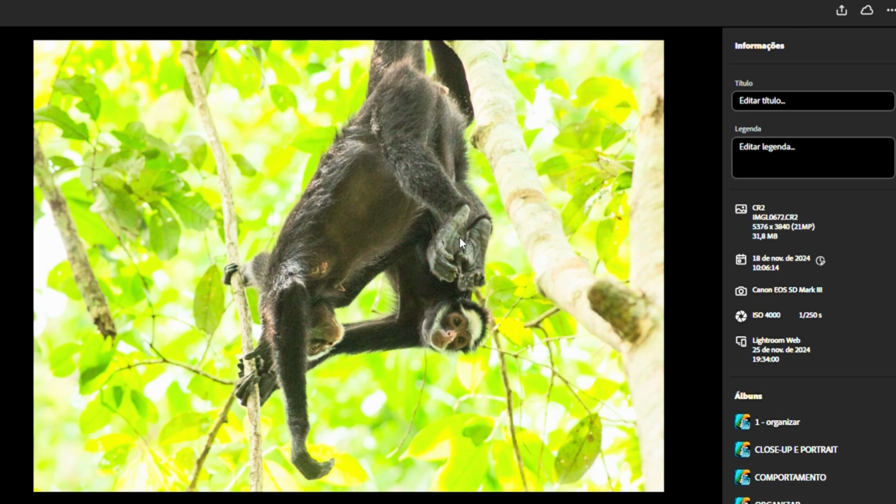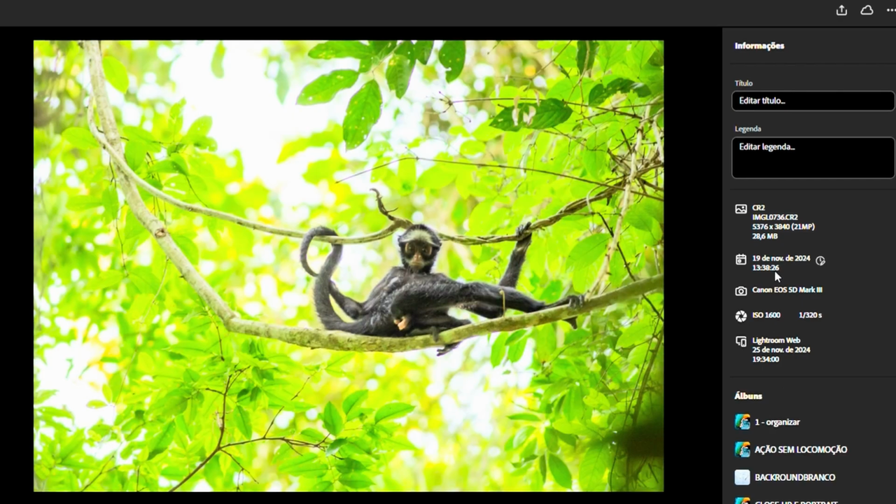On that picture here, I use aperture 8. Aperture doesn't show here in Lightroom because the lens is analog, so it cannot read what aperture you used. So that's the reason it's not here in Lightroom. But the camera took the information of the ISO. I took here 4000 ISO and 250 shutter speed. And in the morning, here is very nice light conditions after 8 a.m. in the Amazon. That's another example, more than 50 meters far away.